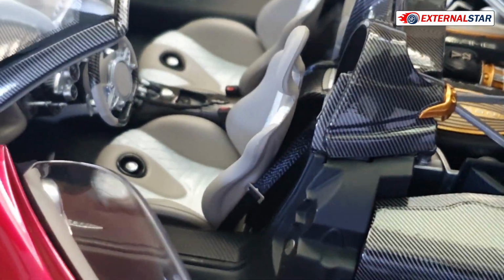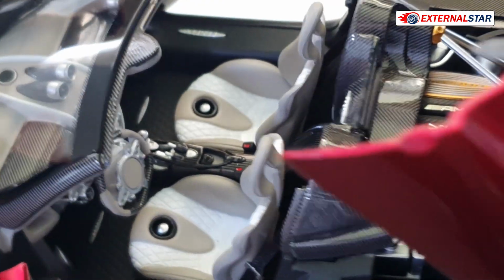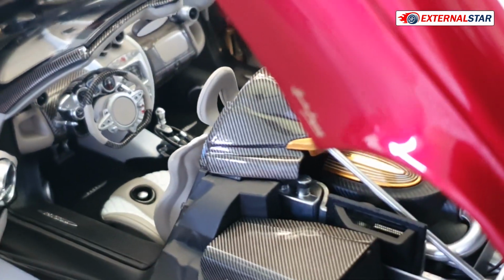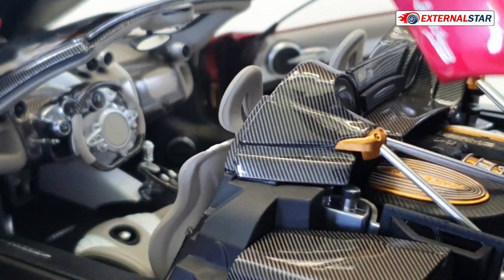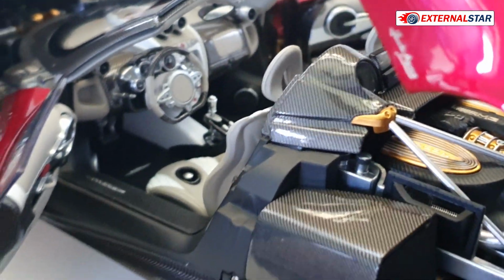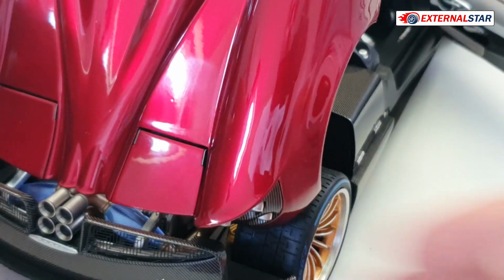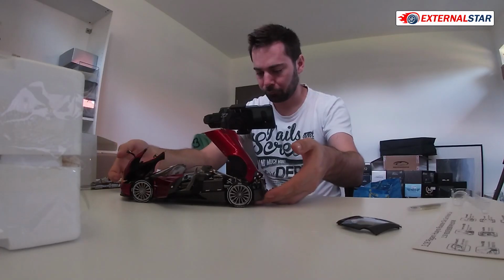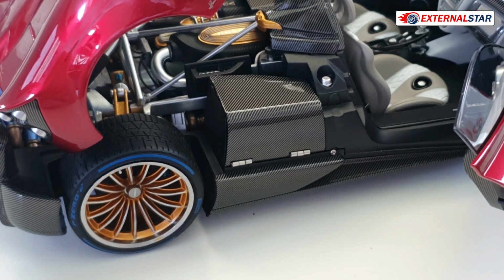The seats are perfect. You have the seat belt. Nice steering wheel. Again, carbon fiber. There are buttons. They use multiple colors. Wow, it all looks so good. Today I really have a special piece. Yeah, this is the only thing that is bothering me. Different wheels on one side.